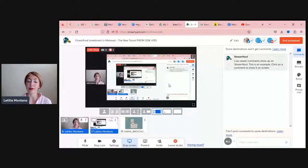Listen, like I said, it got my attention because when I saw the entry price point, I won't lie, you're not gonna find oceanfront like this close to the ocean anywhere near Playa del Carmen, I have to say. I do have some friends who lived in Bacalar for a few months because they wanted more tranquility. They're like, oh no, Playa is getting too busy for me.